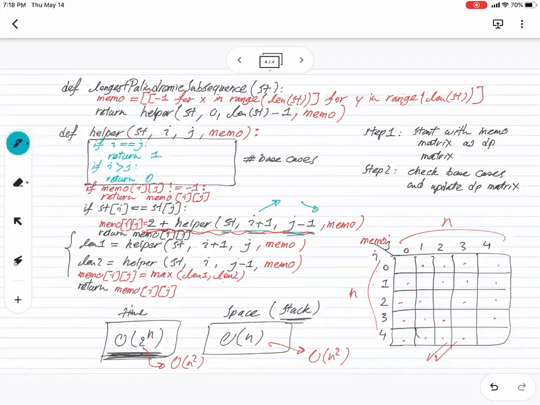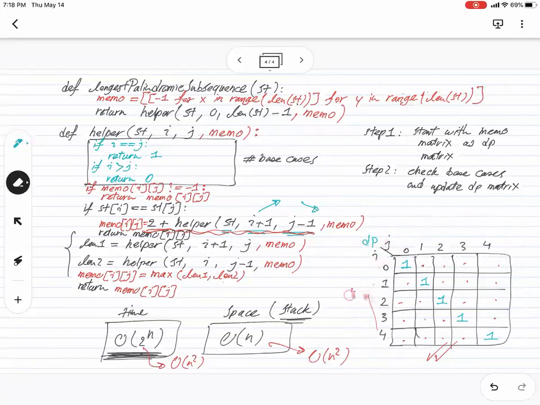I'm writing 1 here. 1, 1, 1, 1. Okay, so this is the 1. If i is greater than j, return 0. And this is not memo, this is DP.